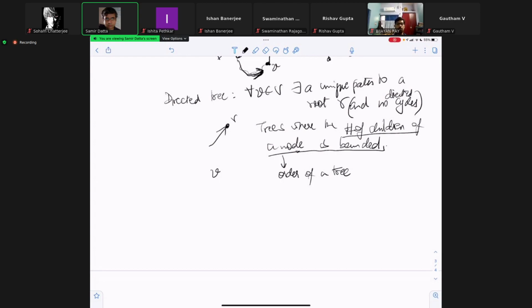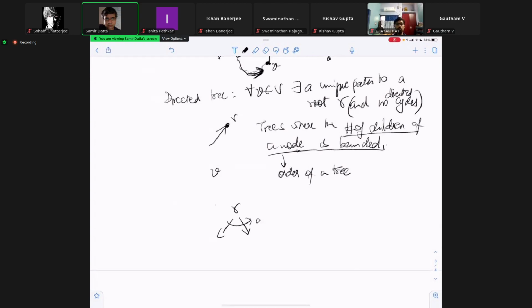For example, in a binary tree, you have the root. This has at most 2 children. And then each one can have at most 2, maybe just 1, maybe 2, maybe none, and so on, correct? So this is an example of a tree. Is it clear? And the parent pointers are the reverse of these child pointers. Correct? Am I making sense? Yes, sir.